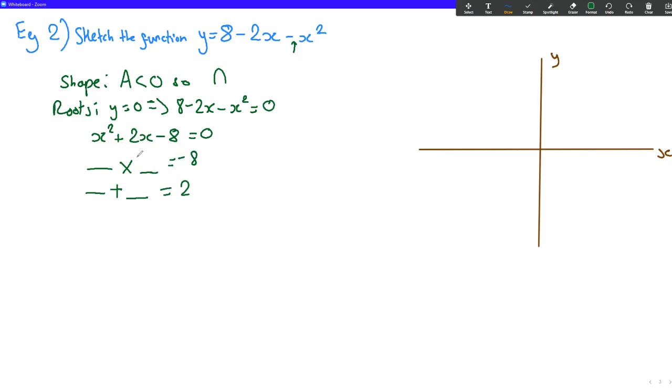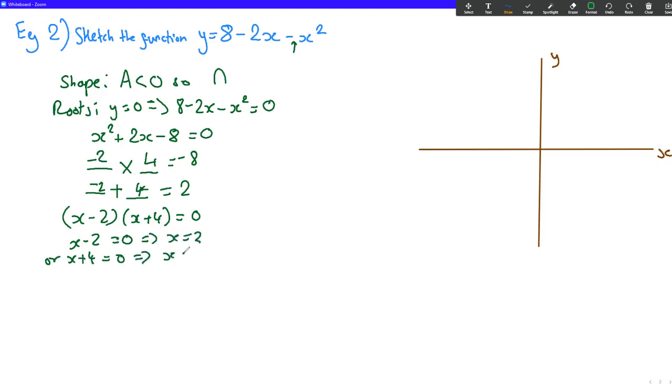Well, again, you can pause the video and think about it. Okay, it comes out to be -2 and 4, like so. And now we can put it in our factorized form, then say either one of these equals 0, and then we can manipulate the equation to find our two values. Okay, and then we can put those in, so we have -4 all the way over here and 2 around about here.